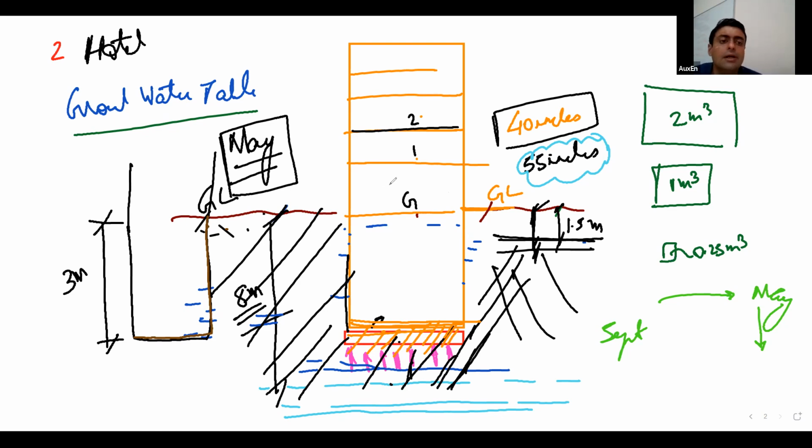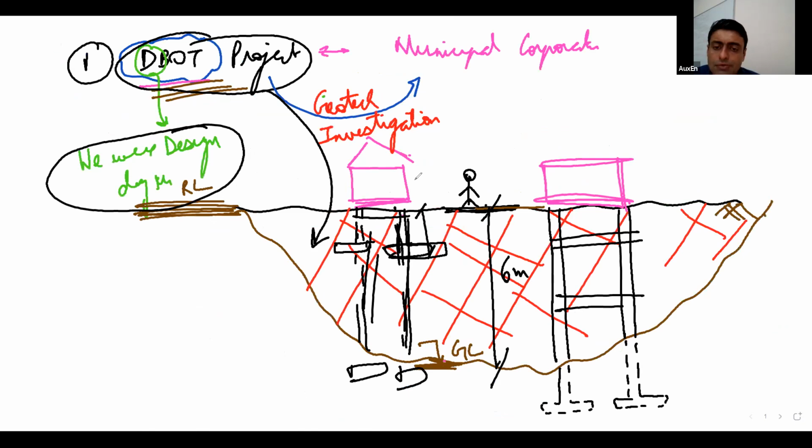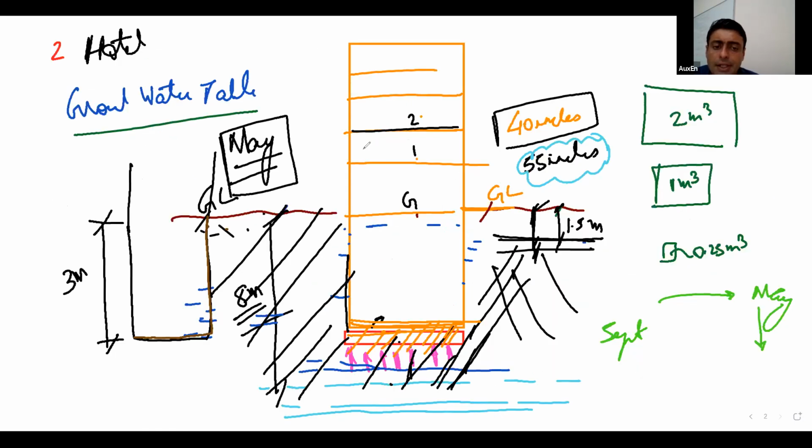Interesting, isn't it? So what I wanted to tell you is that in this first case, geotechnical investigation was not carried out at all. It was not done. In this second case, investigations were carried out, but the data collection was done at an inappropriate time. Because of lack of understanding of local conditions, this led to the issues for this particular project.